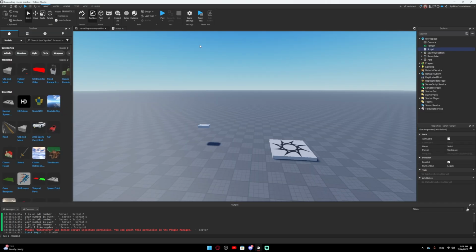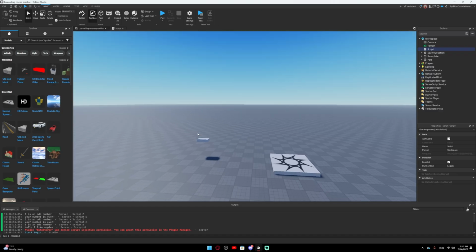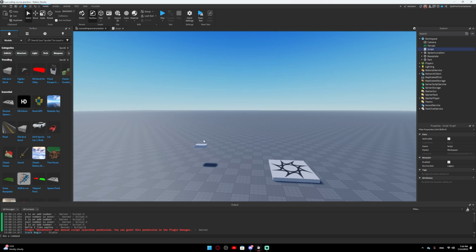So I'm gonna give you guys another challenge. The goal is to create a script that checks a player's health and shows different messages depending on how low it is. So what your code should have is a variable for health. You should be using an if, else if, and else chain for checking if your health is 50 or more, if your health is between 20 to 49, and if your health is less than 20. And if you want the answer, it will be in our Discord server, which will be in the pinned comment below.